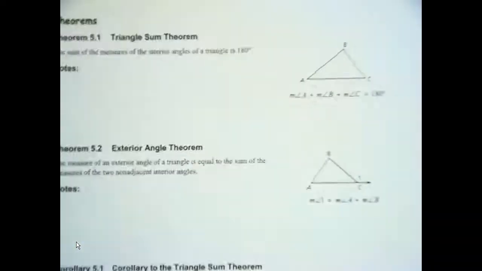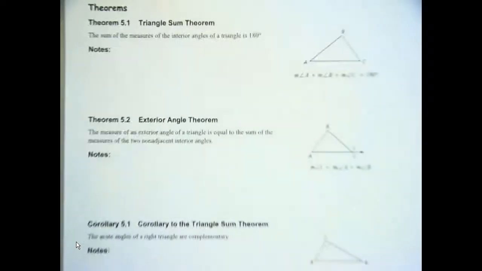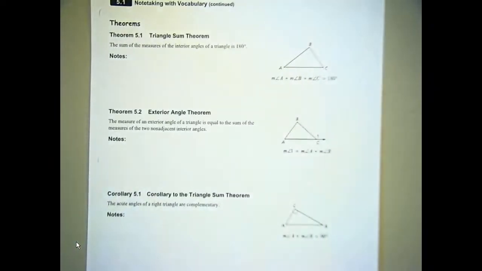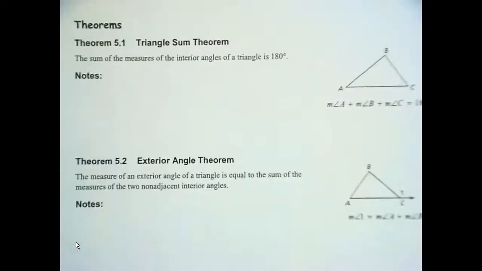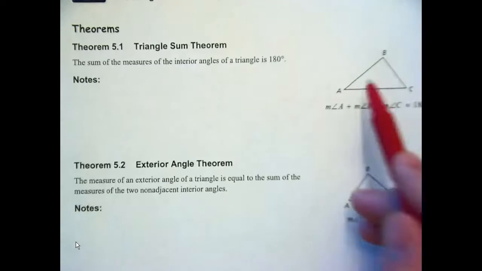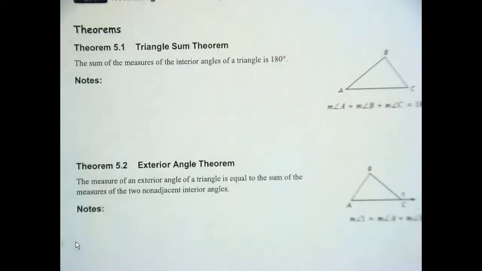Go ahead and turn the page real quick. Look at those theorems. Tell your neighbor which theorem you've used the most of. 3 theorems there. Which theorem have we used the most out of those 3? Yeah, Jeremiah? Yeah, the triangle sum theorem. We've called it the triangle angle sum theorem. All angles of a triangle add up to 180. We know that. The exterior angle theorem is an interesting one, though.